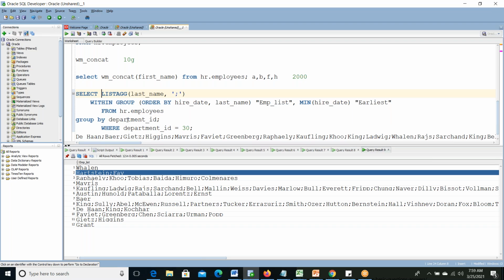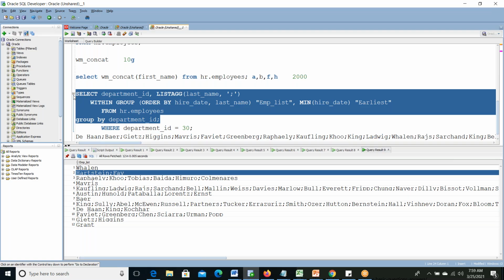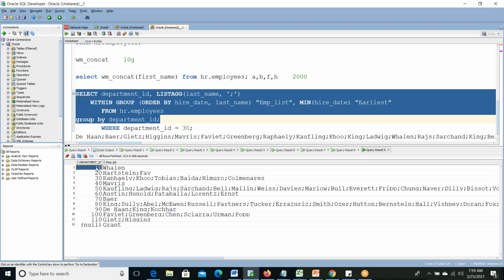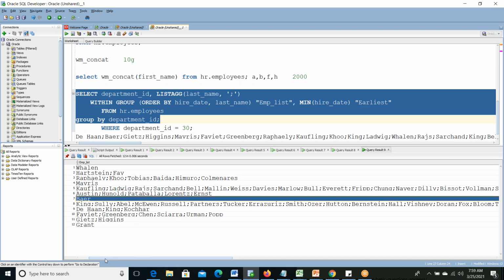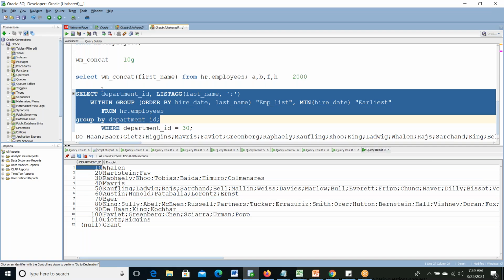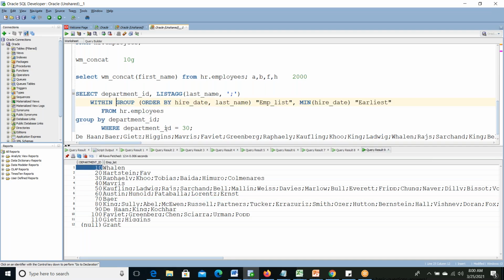We can add it here also in the select. So it is listing with aggregating also. Both combined it is added and given in this function. 10, 20, 30, 40, all those are coming here. Okay, so this was added in Oracle 11g.